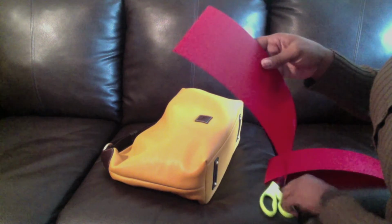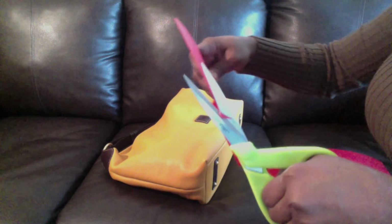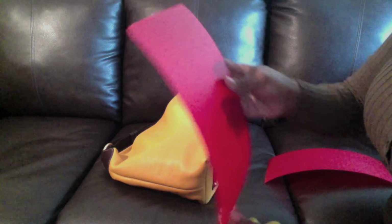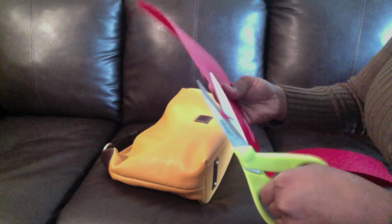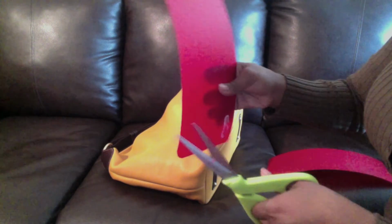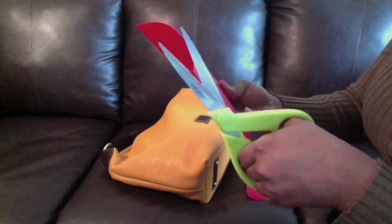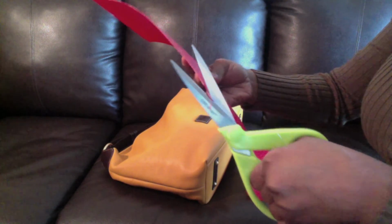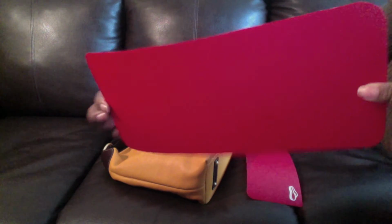And you guys, this doesn't necessarily have to be 100% neat because it's going to be at the bottom of the bag. You aren't going to see it anyway. So I just rounded it off. It doesn't quite look like this one, but I just wanted it to be rounded so it does not poke holes into my bag. So there we go on that one. And then I'm just going to repeat the process on this one. So perfect.